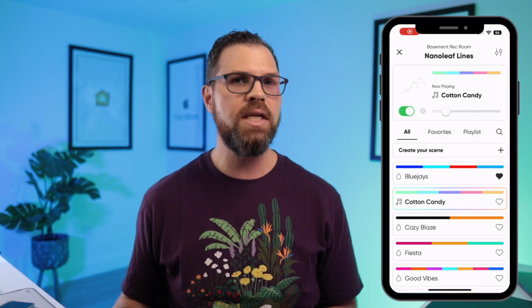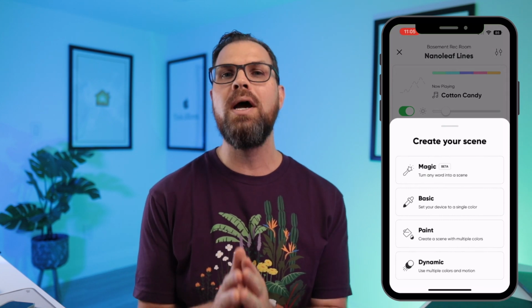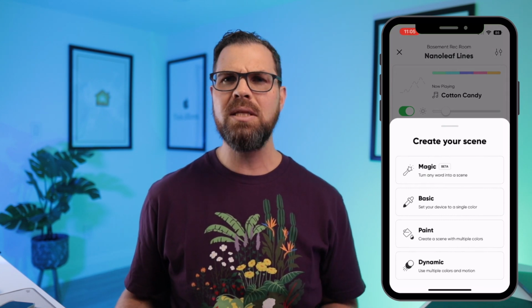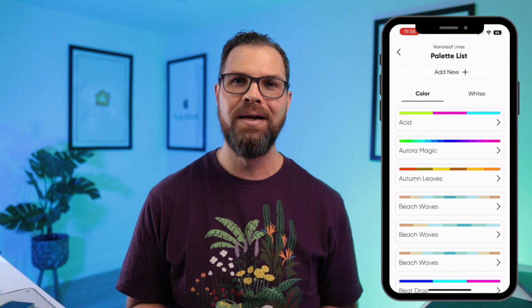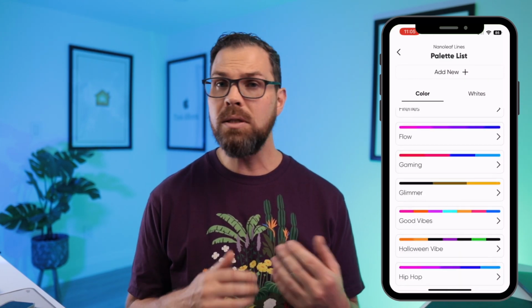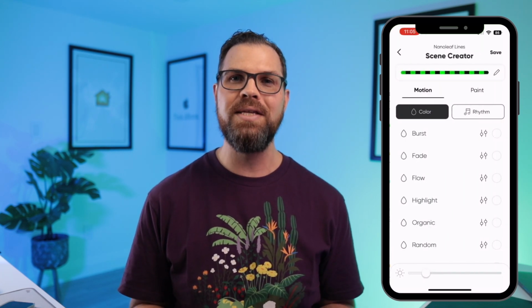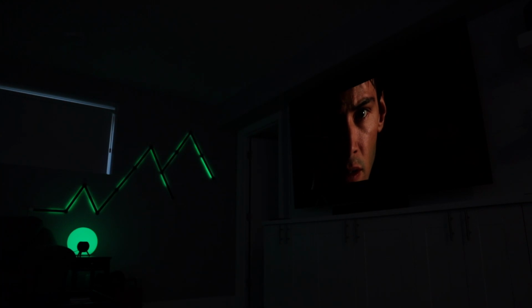You can also create your own scene using either a single color, multiple colors but still static, or a dynamic scene. Dynamic is the most fun, so let's give that a try. Right away, you'll get a list of scenes that you can use as a starting point, and there's some really cool ones here, like the Matrix scene. This is my favorite movie, so I'm definitely going to try this scene out the next time I watch it.